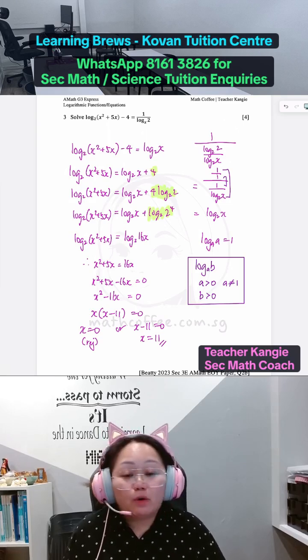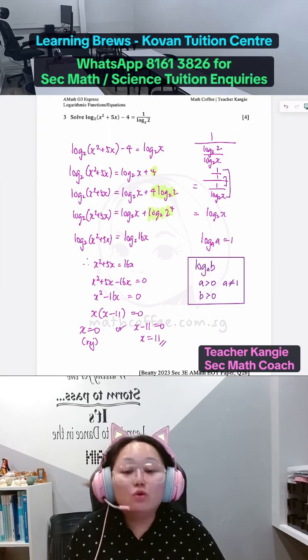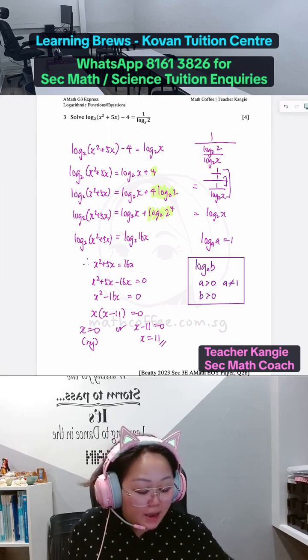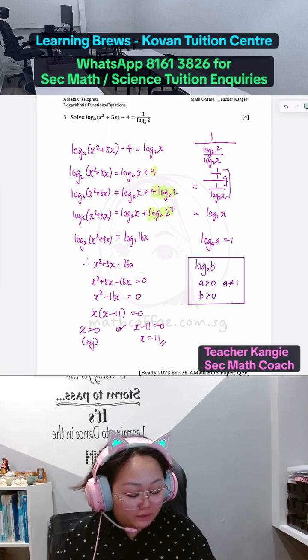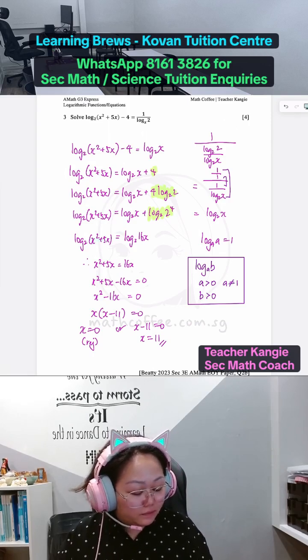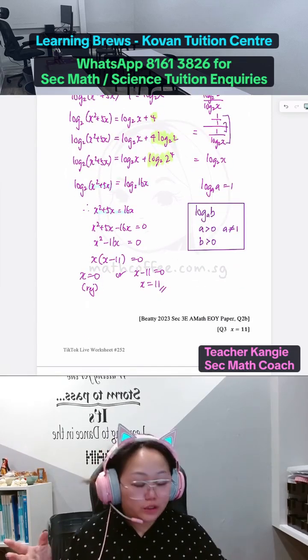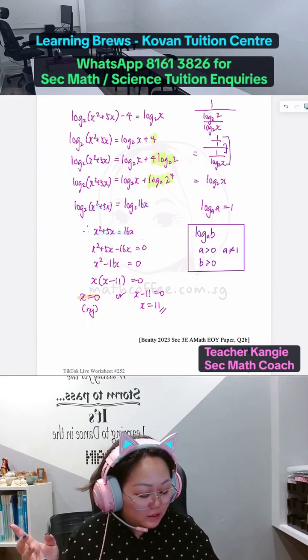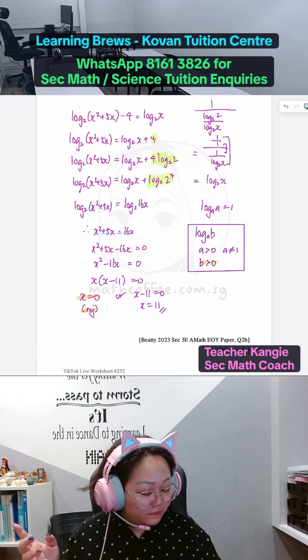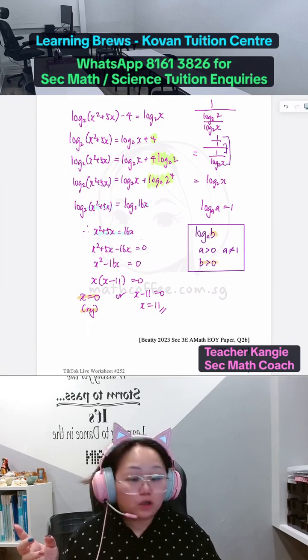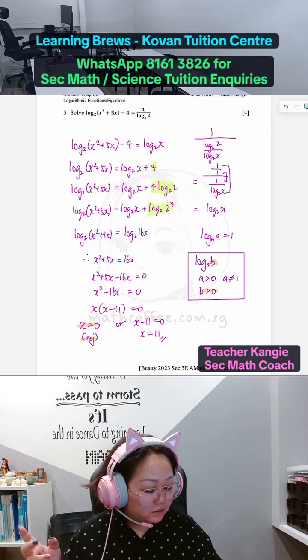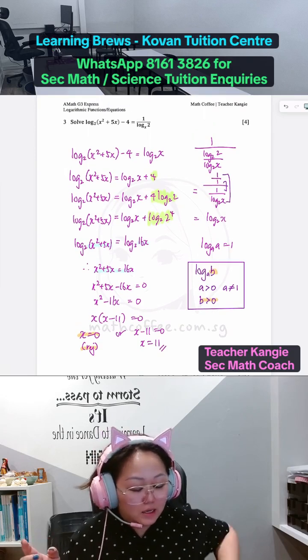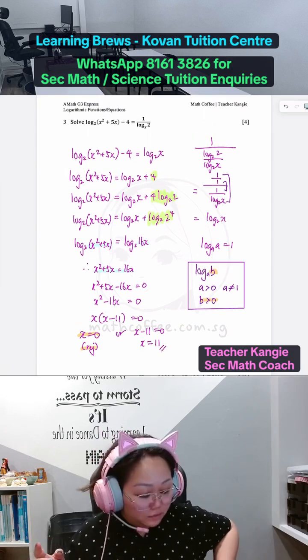Then after that, once both sides are a single logarithm, you can remove the log, and then just compare the expressions inside and solve the equation as per normal. Then the last part is you need to check whether you need to reject. I reject this because of this orange color property. And ta-da!